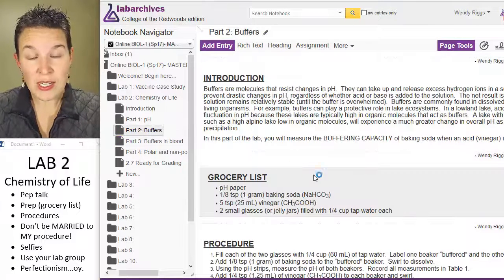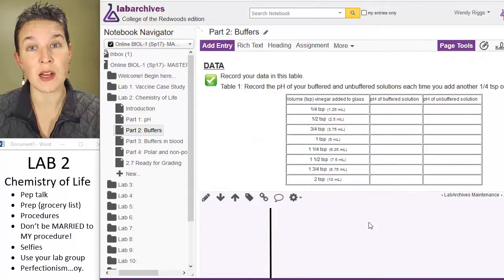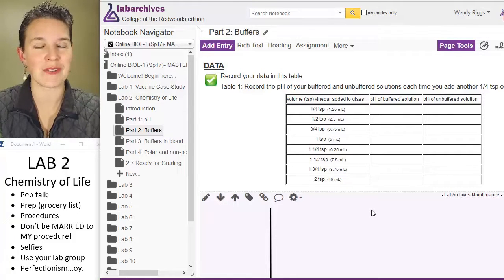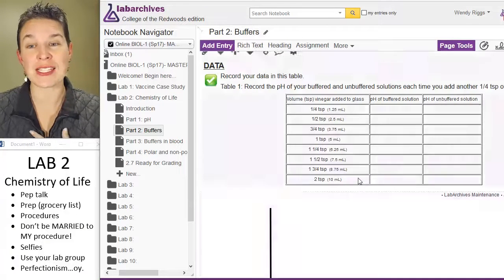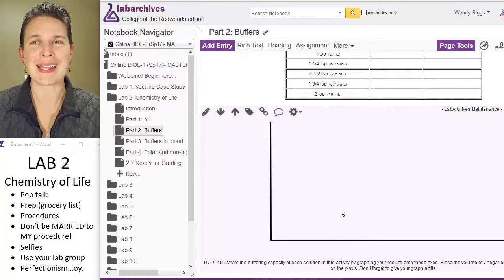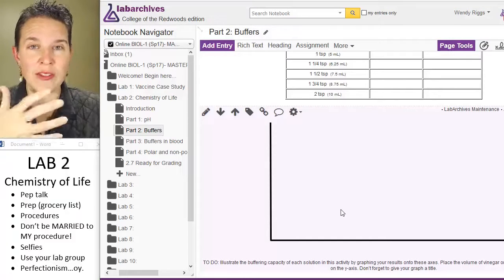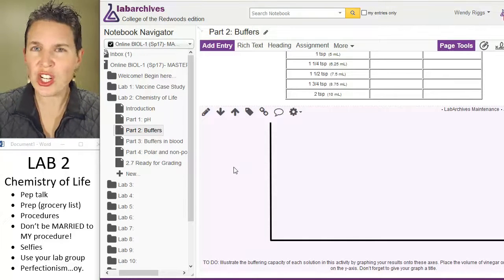The buffer section — I honestly don't know about my quantities here. In the labs we have hydrochloric acid, and we're going to try to use vinegar instead because I figured that would be easier to come across. I have a little sketch here where you can draw a graph of your data. You're going to be using your mouse, so just relax — it doesn't have to be a super precise graph. I just want the idea of what you're doing.